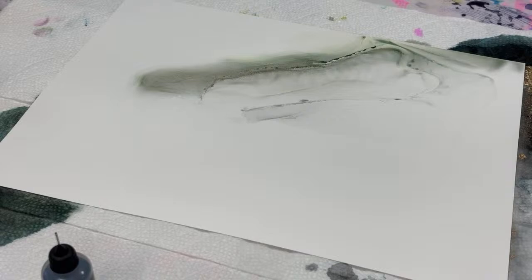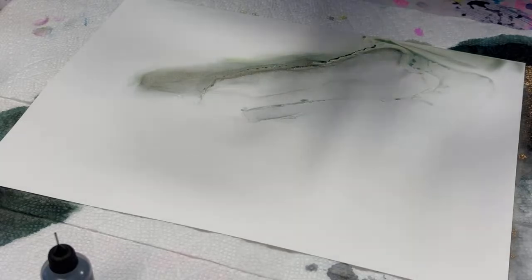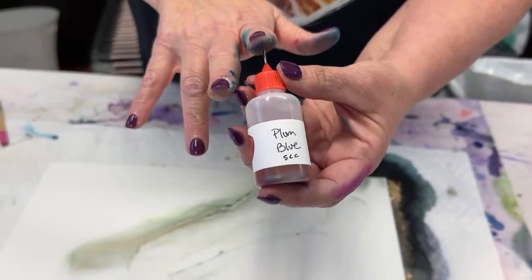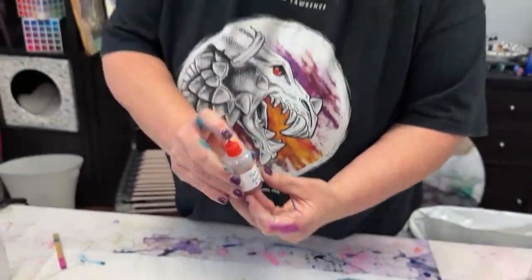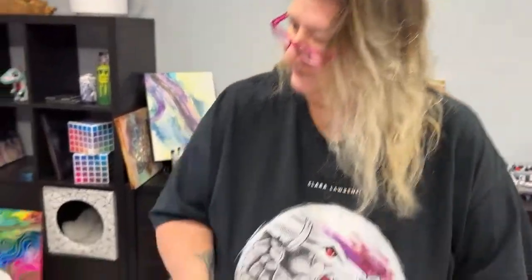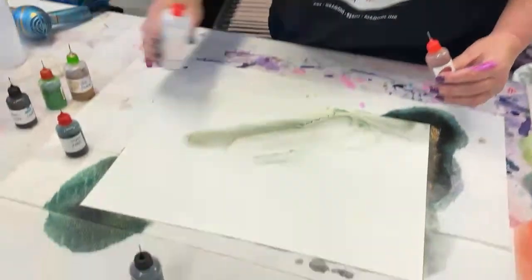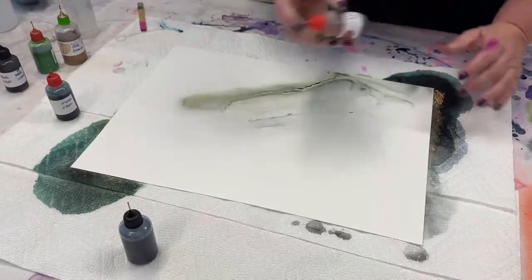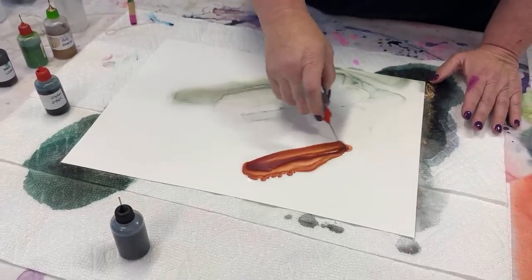Okay. So I mixed up this color. This is blue plum, one of Stone Coat or Polytech colors. And it has a plum color to it, but it also has a blue interference in it. So this is going to give you an idea. And it also does something a little wild. So there's a little surprise element here. I'm going to put down a little bit of alcohol just for it to move. And this is pretty much straight mica powders.